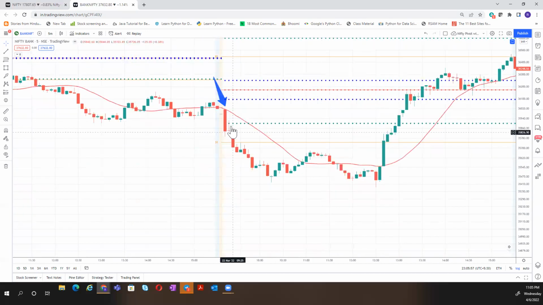Now here previous day low is broken. After previous day low is broken, the next target is S1. So once S1 is broken, you have a 20. Watch this 20-day moving average, how close you are, so frequently seeing this. This is one of the simplest trades which you can do in Bank Nifty. And it does not happen every day, but it happens frequently as you're seeing it. And if you take a trade, you have both downside and upside as well.